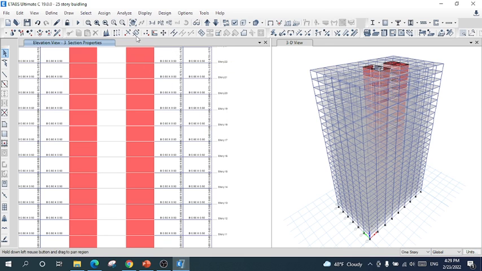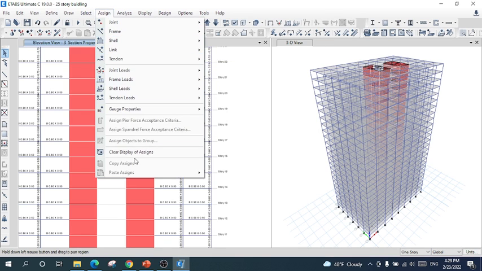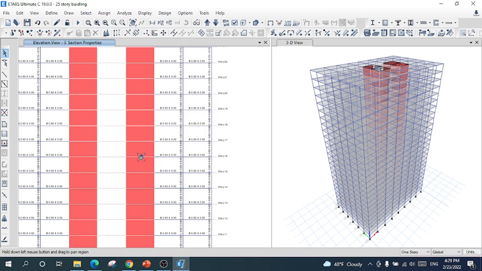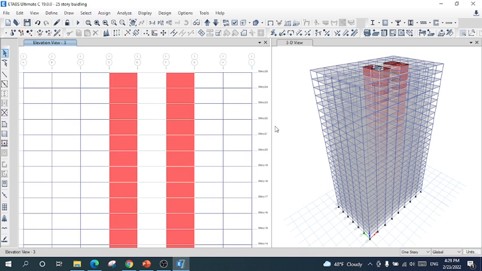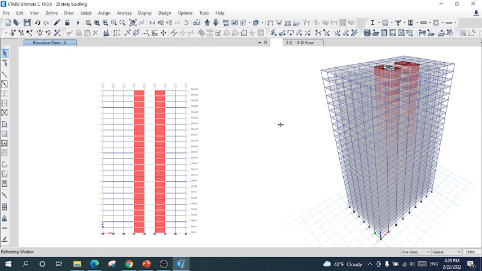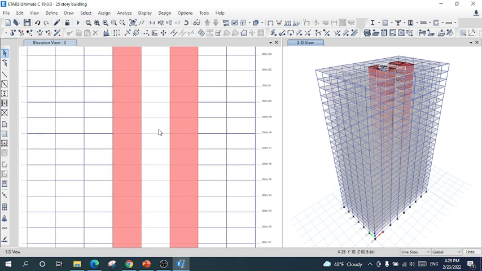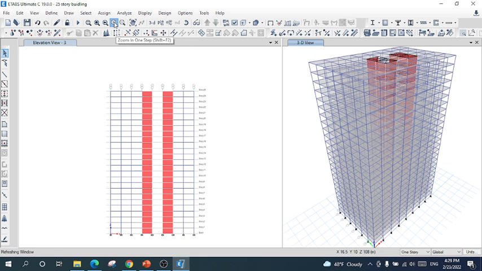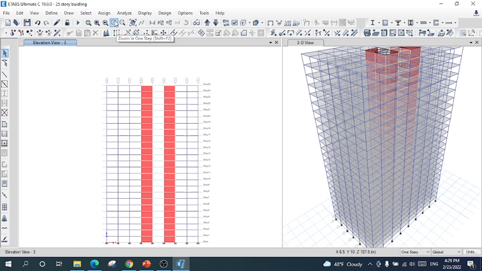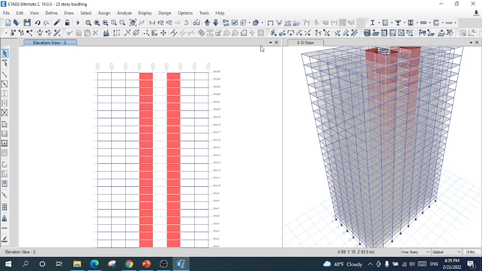I will just clear the display of assigns. I will select other columns now, from story 20 up to story 21st.